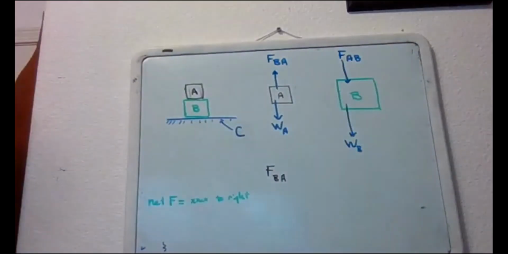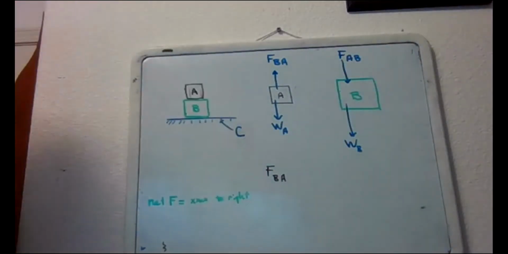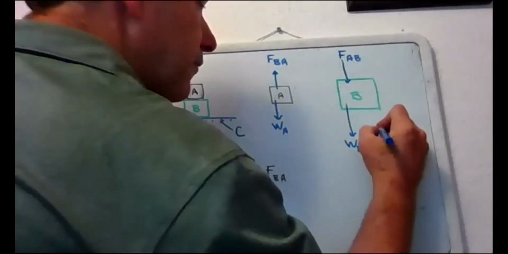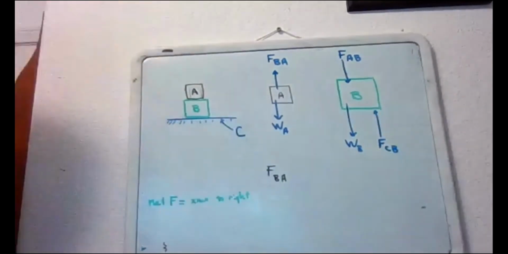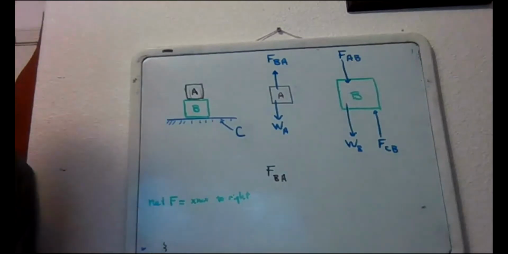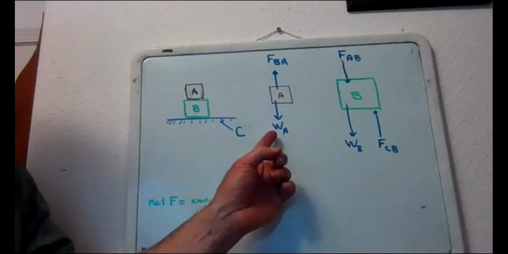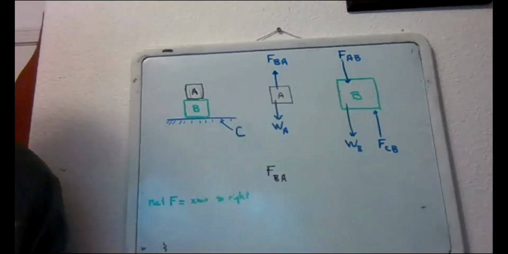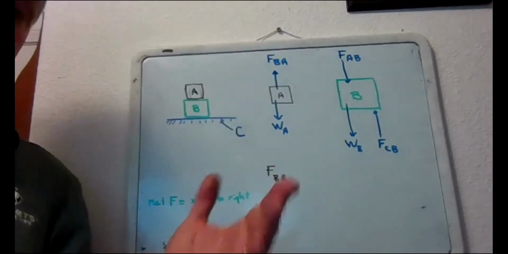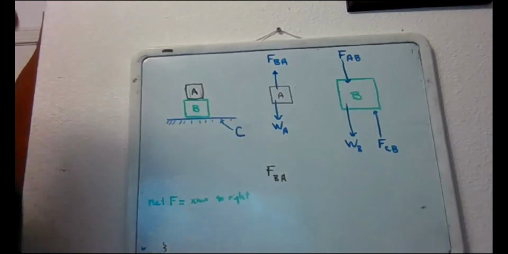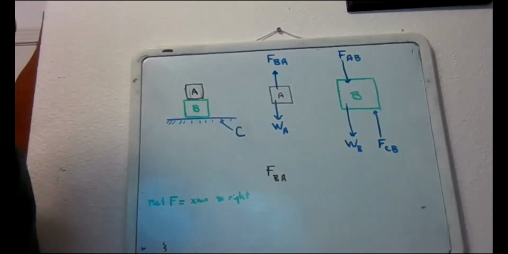Okay, and finally, looks like I got 2 forces down on A, on B, pardon me. What keeps it from falling? Well, that's the concrete, so that would be the force of the concrete up on B. Okay, then what we can do now that we have these diagrams is we can start putting numbers in on these forces and then either use balance, up equals down, or Newton's second law, net force equals MA, to actually work out the values for those forces.